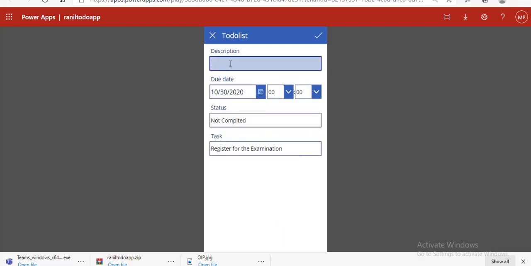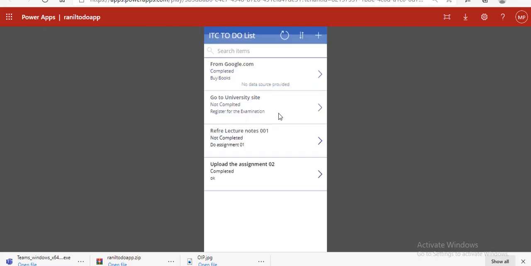You can select the time, and also you can say go to university site, and then click save, submit item. Now you will see you have 4 items, and then you can view activities and use the app.